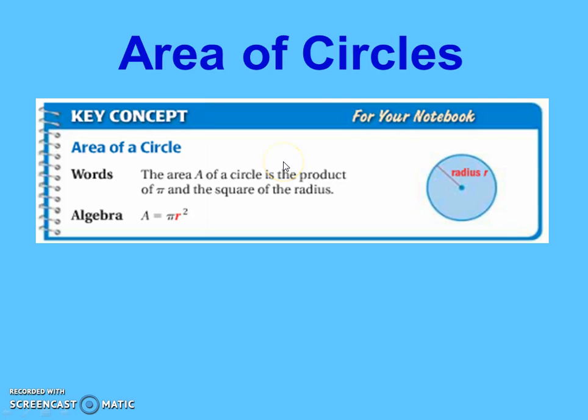For area of a circle, there's actually only one formula. You had 2 formulas for circumference, and you had your choice over which one to use each time. For area, there's only one. Area equals pi times r squared. Pi is still 3.14, and you can either type it in like that, or use the pi button on your calculator. You'll get slightly different answers depending on which one you use, but they'll both be acceptable. And r refers to the radius of the circle. When we square something, that means you're multiplying it by itself. So square the radius, multiply by pi.